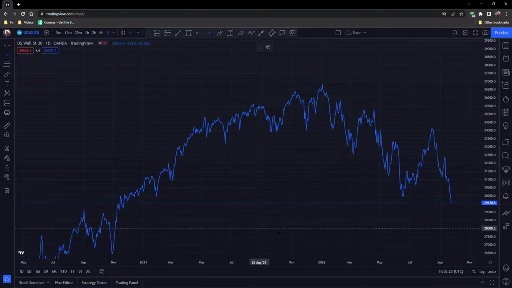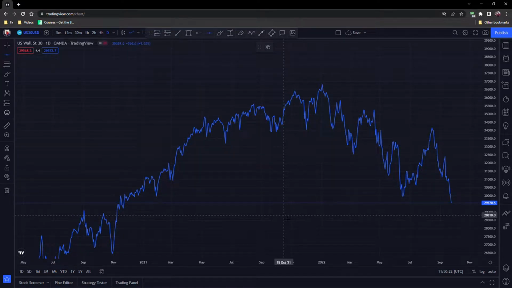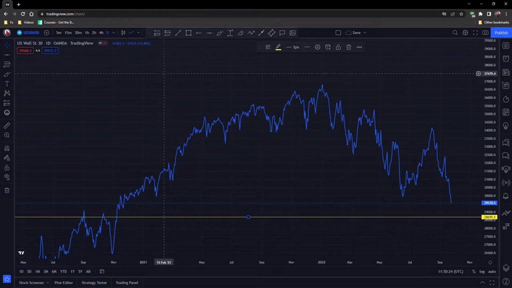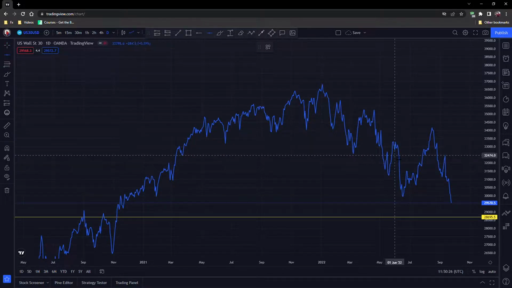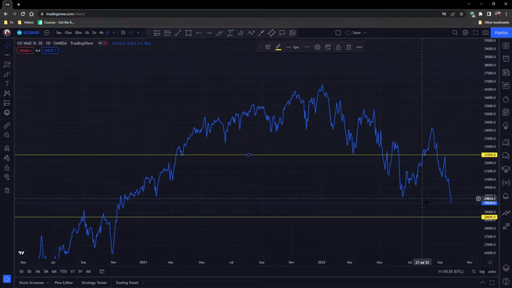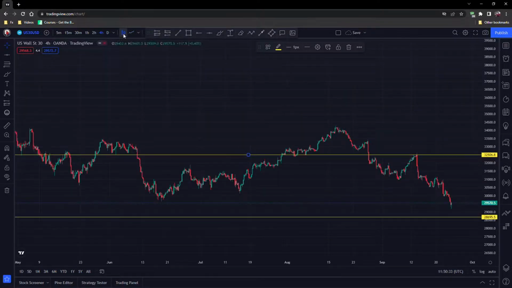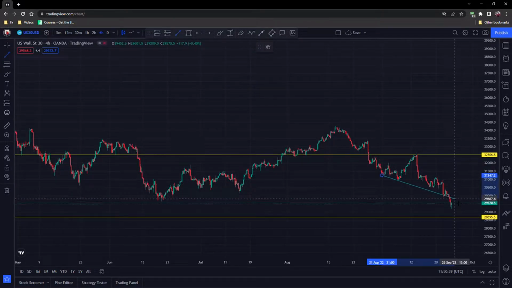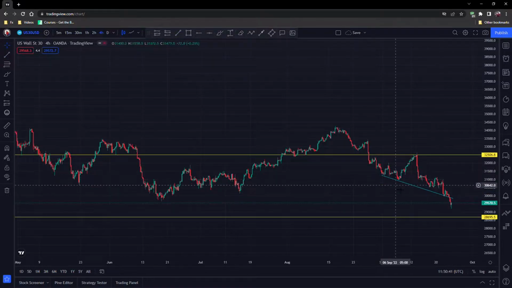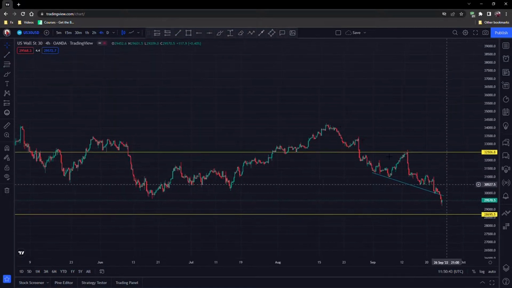Right here we are looking at US30 and right now we're going to plot our weekly low and somewhere plot our weekly high. Right? Let's go to the 4 hourly candlestick formation. On the 4 hourly we can see that pattern forming right there where we had our first touch, our second touch, and you can see that the market did break below that pattern.